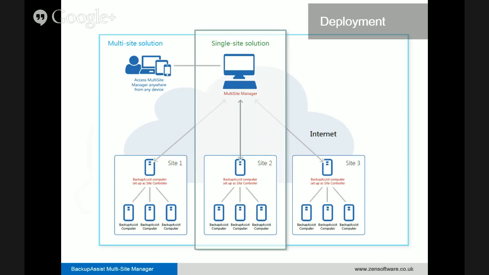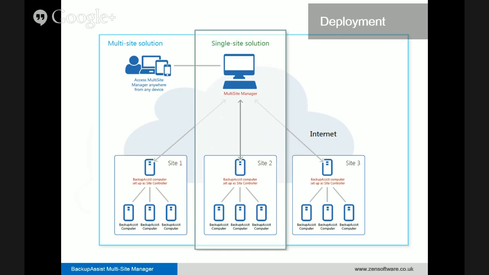So we've got 3 sites here, and the multi-site manager in this environment is actually going to exist somewhere outside of all 3 of those sites. That could be a machine in a cloud platform, like a Microsoft Azure or Amazon Web Service machine, or it could be a dedicated machine at your own site, wherever you want to access multi-site manager from.